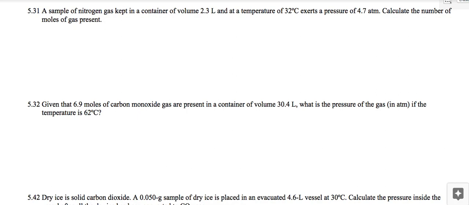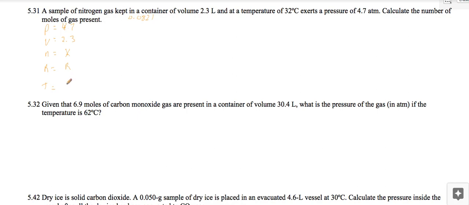Let's go back to orange. I like that. I do like setting these up this way, P, V, N, R, T. It helps organize things and keep our variables straight. Pressure is going to be 4.7 atmospheres, volume 2.3 liters. Moles is what we're looking for. R is R. I'm not going to write down R probably ever again. Well, let's do it one more time. 0.0821, and we have the label there. But otherwise, I'm always just going to refer to it as R.